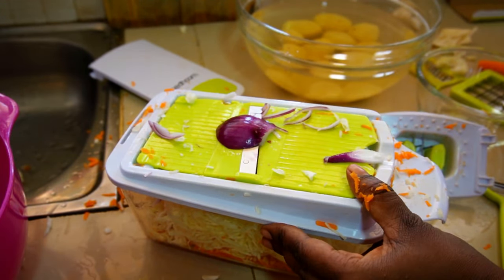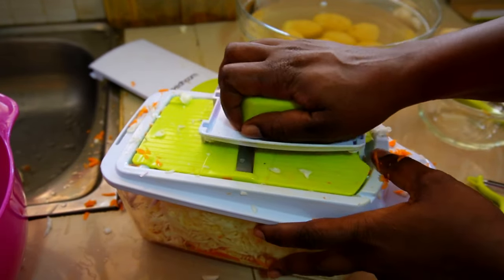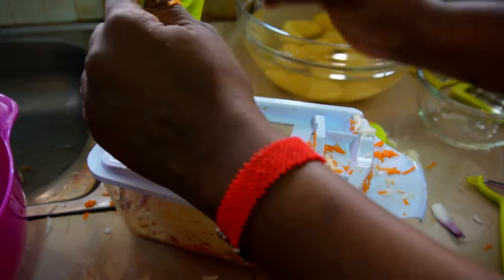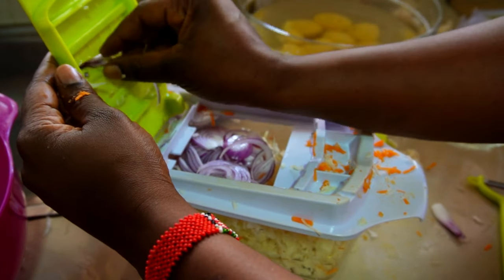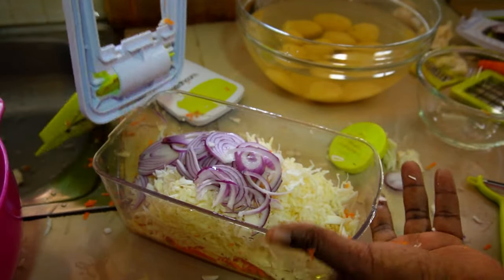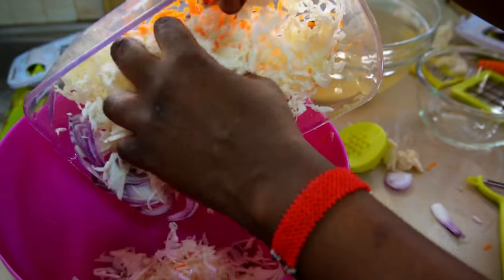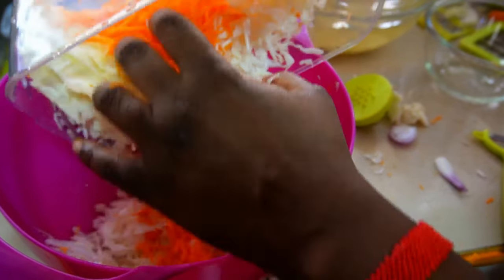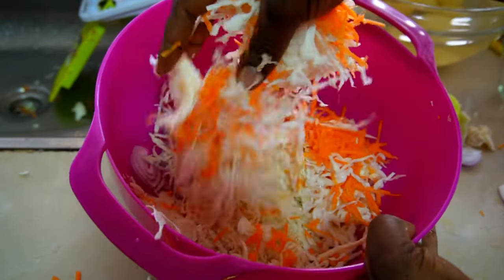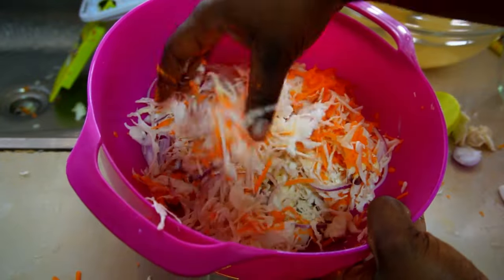After cutting myself I decided to attach the holder so I could press down when slicing or grating. You can see how beautiful the onions are sliced — they're even and just beautiful. After this I took them out, placed them in a bowl and mixed them before frying. For me it's like a quick steam: cook the veggies for a minute, then cover so the steam does the final cook for the cabbage and carrots.